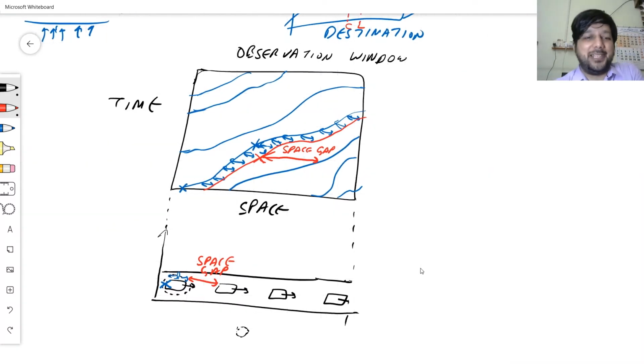Similarly, I can say that the distance between them is 3 meters. So 3 meters is the space gap. I can also say that if this vehicle suddenly stops. I'm not sure how a vehicle will suddenly stop, and we haven't discussed the speed of the vehicle in front. So let's say the front vehicle suddenly absolutely stops, it does nothing. So I say that the space gap is 3 meters, but I also say that there's a time gap.